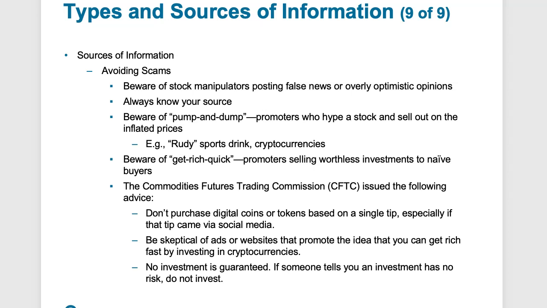Okay, so you want to avoid scams and you want to avoid people trying to manipulate you. In the stock market, unfortunately, there's been a long history of bad behavior, and the internet can make some dangerous environments for investors. So you want to be aware of stock manipulators, people who provide false information or people who have overly optimistic opinions about a stock. This is probably because they have some kind of financial interest in the stock. So you want to know who your source is.